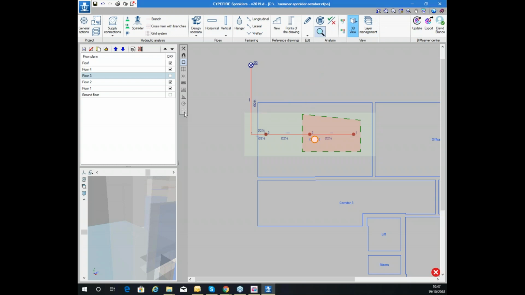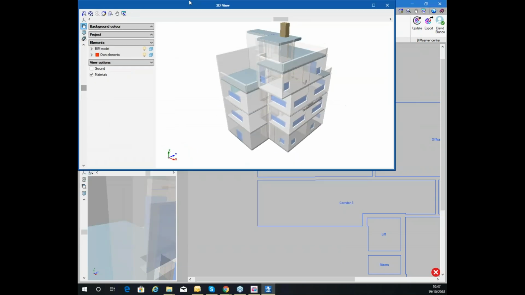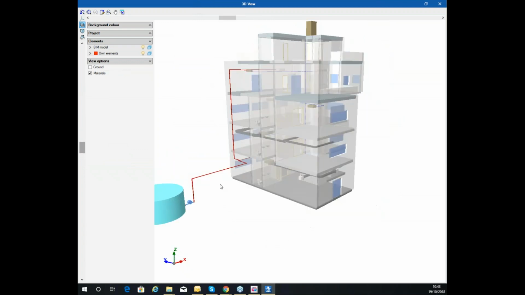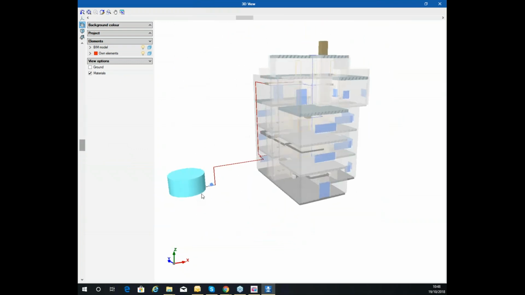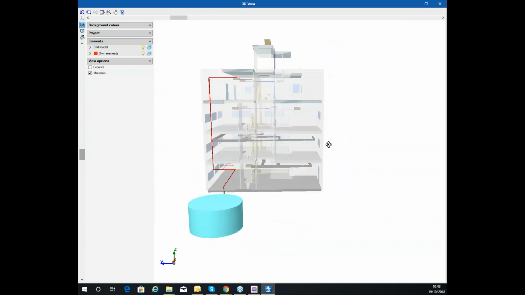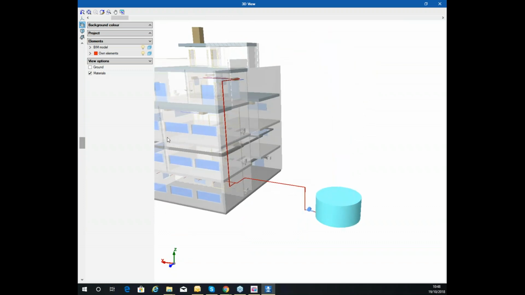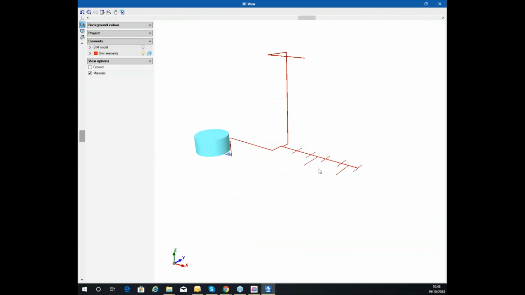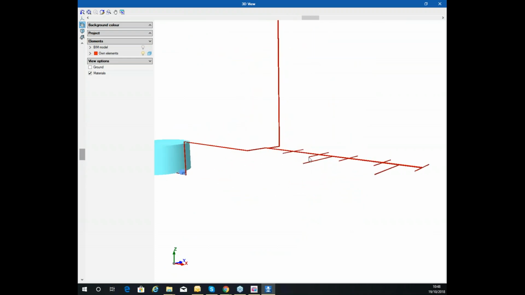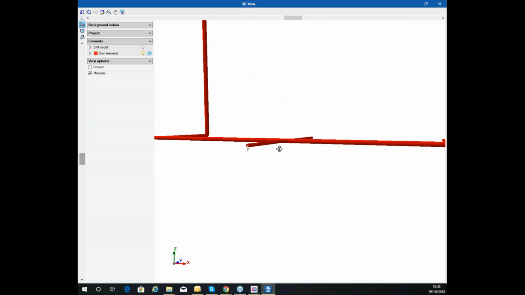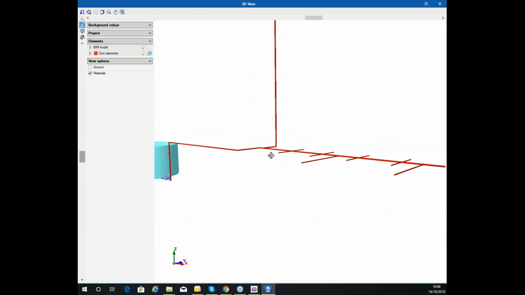Okay, let's share the screen here. The whole 3D view of the building. And as you can see here, this is the tank with the pressure group and all the design of the pipes. And just for inside, for example, I'm going to deactivate the beam model, and this is the piping of the sprinklers and each sprinkler in each room with the representation in 3D.